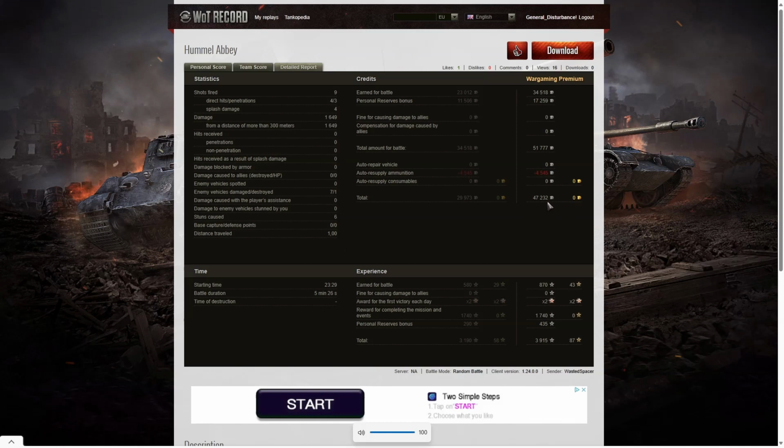47,232 credits profit from the game. And on top of that, he got 3,915 experience points. So you can see it was a very successful game with the stock gun. The top gun, it's got a long range, but it's got a very flat trajectory, which sometimes makes it difficult to get shots that you can get with the stock gun.